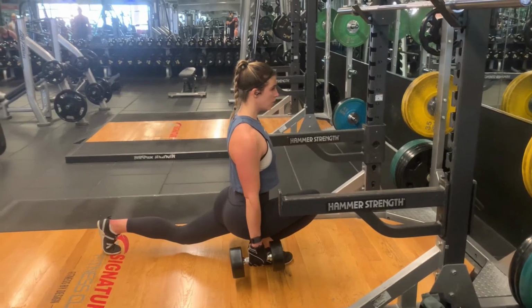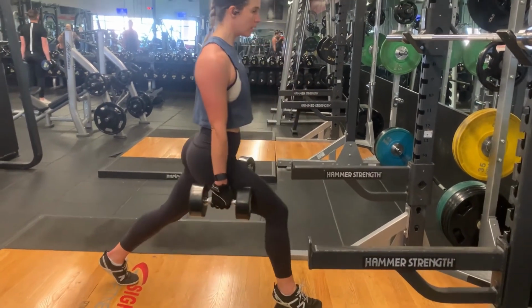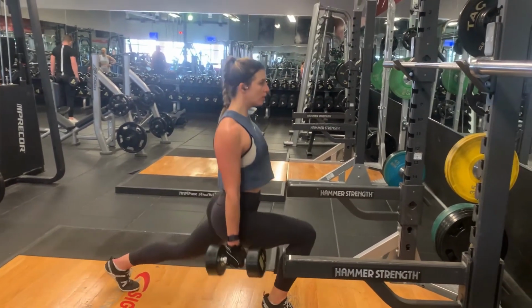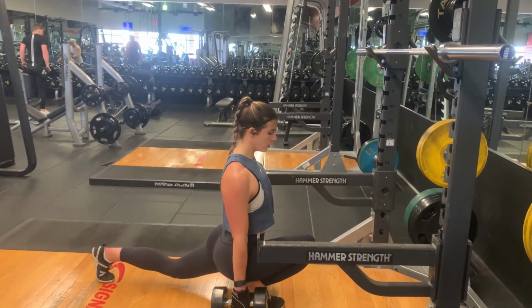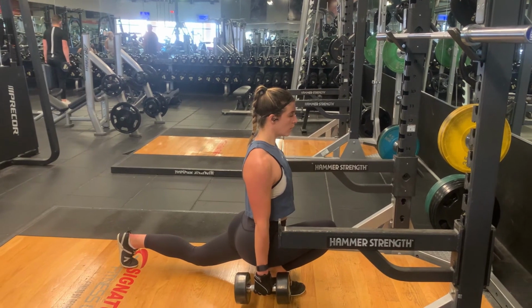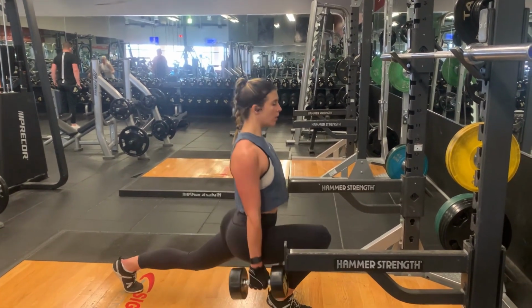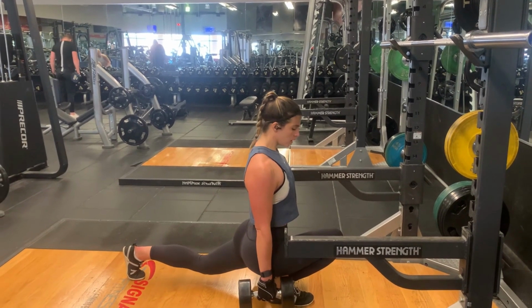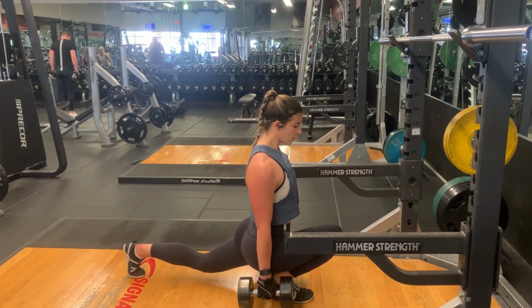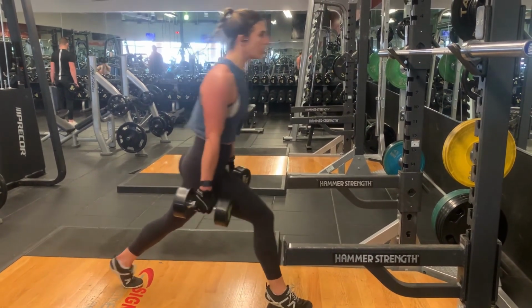But let's break down the motion of this movement in the first place. I love this because, again, you're putting that full bend, that full flexion, into the front knee while also getting some hip flexor stretching on that back leg. So you're getting a great combination of working on strength, the mobility factor, and just overall flexibility on top of things. It's kind of like you're getting the best of all three worlds at once.